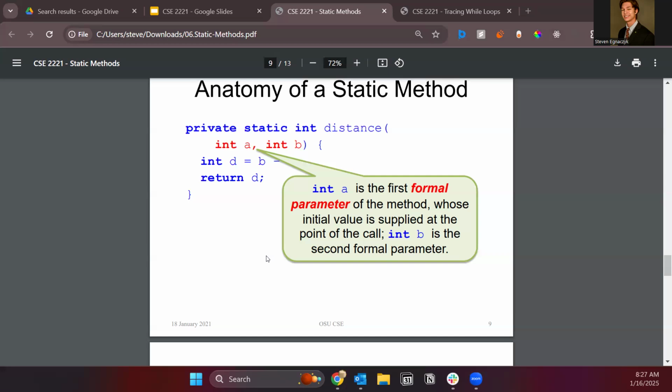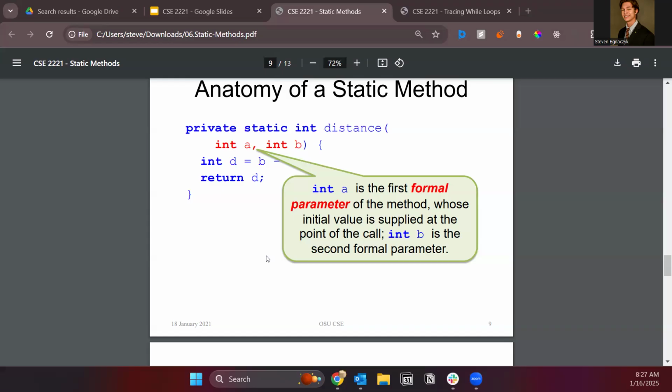All primitive types, so integers, characters, doubles, booleans, are what are known as pass-by-value. So what will happen when you call the distance formula is it will say, hey, what are the values of X and Y? Oh, 10 and 4. Let me just copy their values in. It'll do computation and it will return.